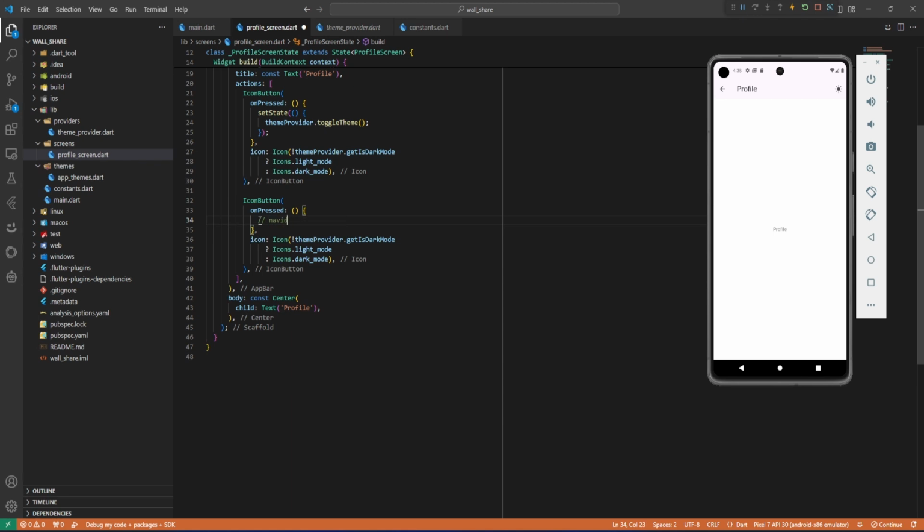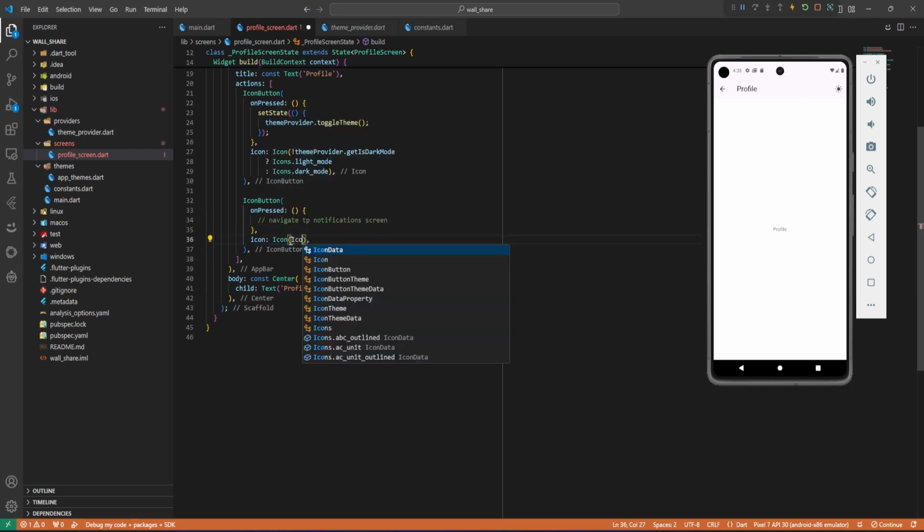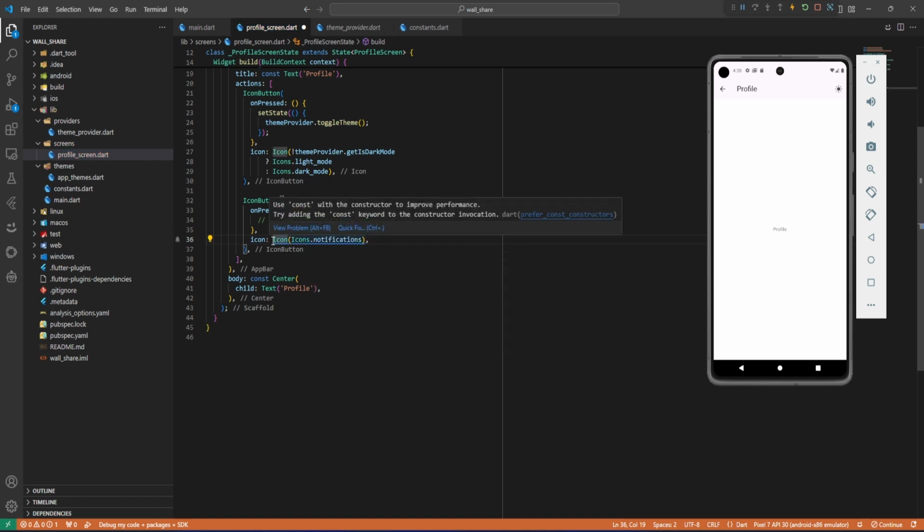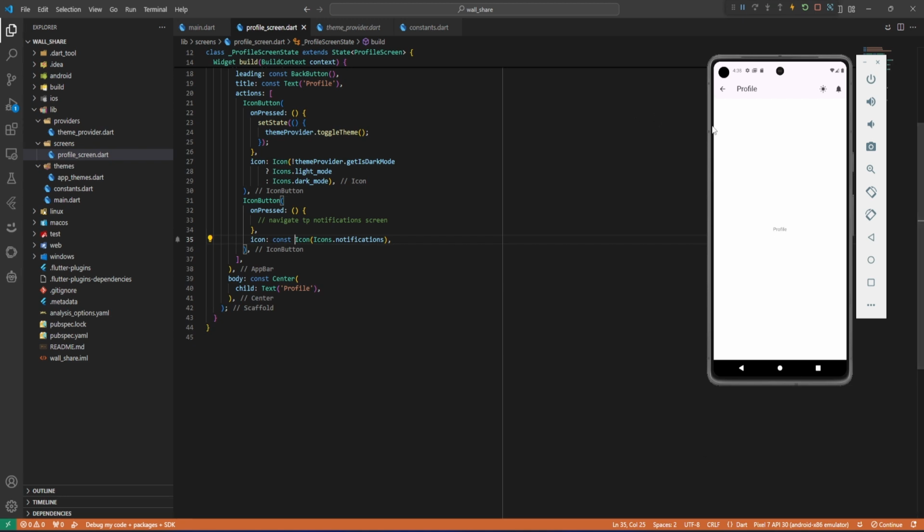Navigate to notifications screen. So this icon is going to be, let's remove this, Icons dot notifications. Let's put a const keyword and then hot reload. Yeah, this is going to be the profile screen.